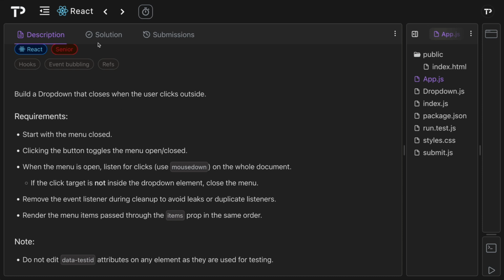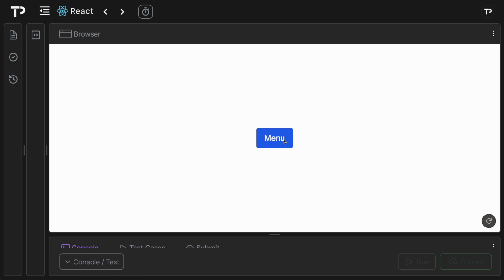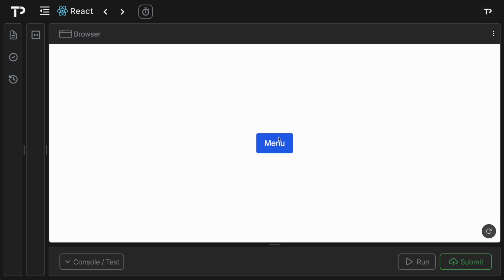for testing. So if I hop into solution mode, I can click the menu, you can see it opens, I can click it again, it closes, and if I click it open and then click on any of the items, it does nothing, but then if I click outside it, it closes. So that's the logic we need to implement. And so if I exit solution mode, if I click on the menu, nothing happens. If I click outside it, nothing happens. So we've got to hook up that logic now. So let's jump into the code.